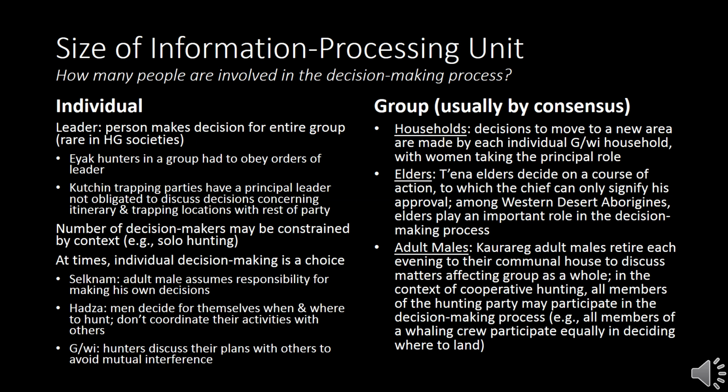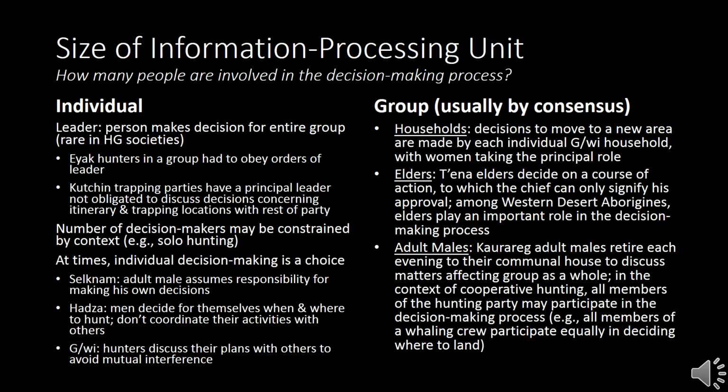Another facet of information processing that Mythen examines is the size of the information processing unit. How many people are involved in the decision-making process? In some cases, decisions are made on an individual basis. Decisions made by leaders are a case in point. A leader, by definition, is a person who makes decisions for the entire group. As we've seen, this is rare in hunter-gatherer societies, but it does occur under certain circumstances.